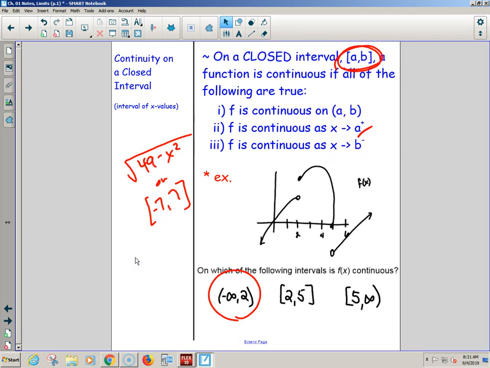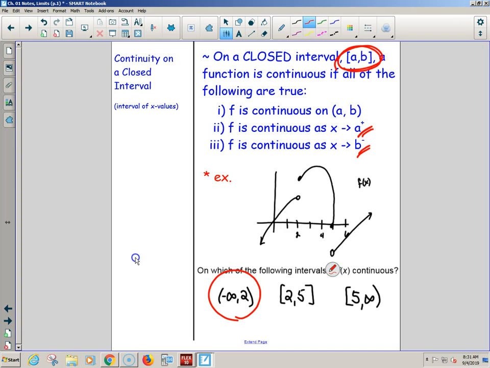Looking at the closed interval, the numbers that are included, A is the low, B is the high. I have the numbers a little bit higher than A, and I have the numbers a little bit below B. So check it. In this one, I'm totally fine. I'm not considering imaginary numbers. I'm not going beyond -7 or above +7. However, down here, it's a whole other story. There are things below 2. There are things above 5. But am I supposed to be looking below 2 or above 5? No. So check out, literally, the point at 2 to the point at 5 and everything in between. Is it good? Yes. Continuous. But why is this?